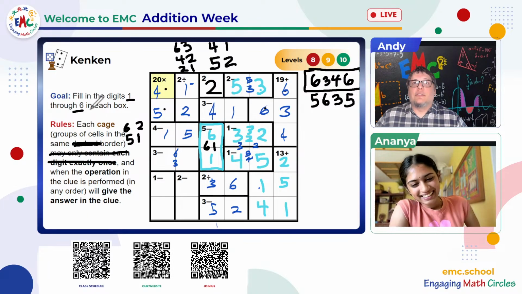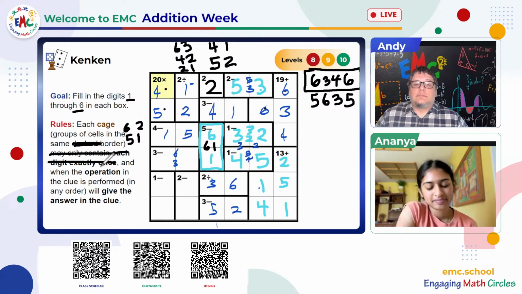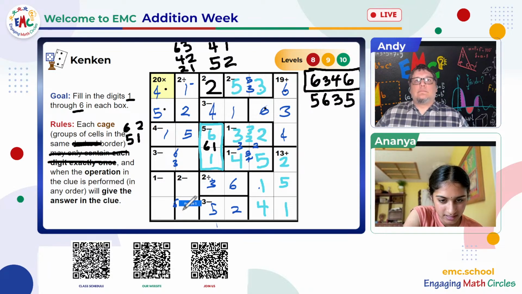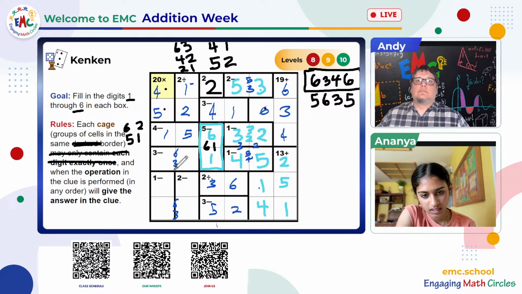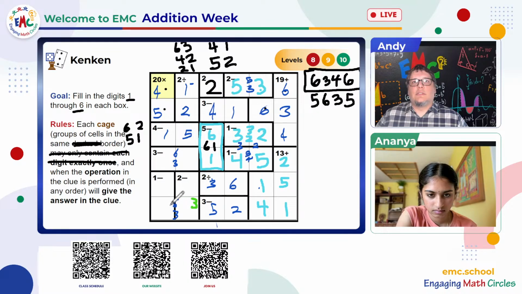We got to rewind so much. Okay, so we got 6, 3 here in the middle. If that's 3, and that's 1, 3, 1 is... Oh, 6, 4. Need a new color. So if we chose 3 here instead of 6, oh, it can't be 3, 1, because the 1 is on top with the 2 divide thing, in the same column. Oh yeah, we've already got a 1 there.